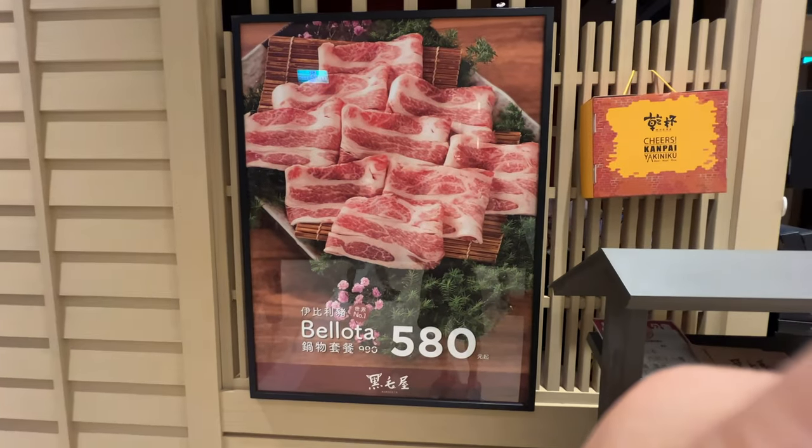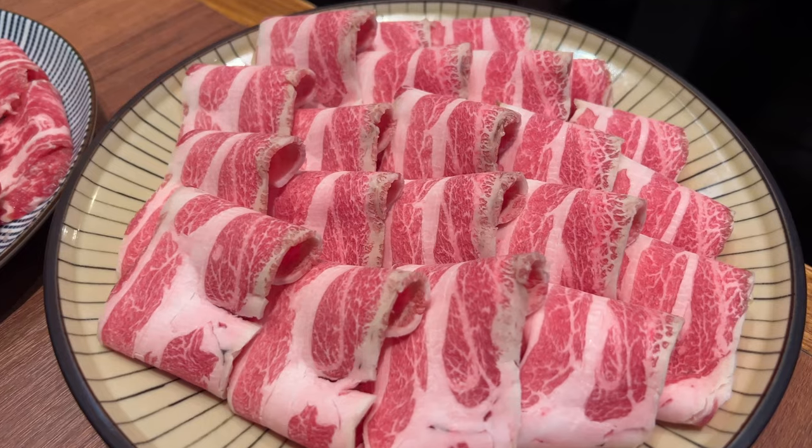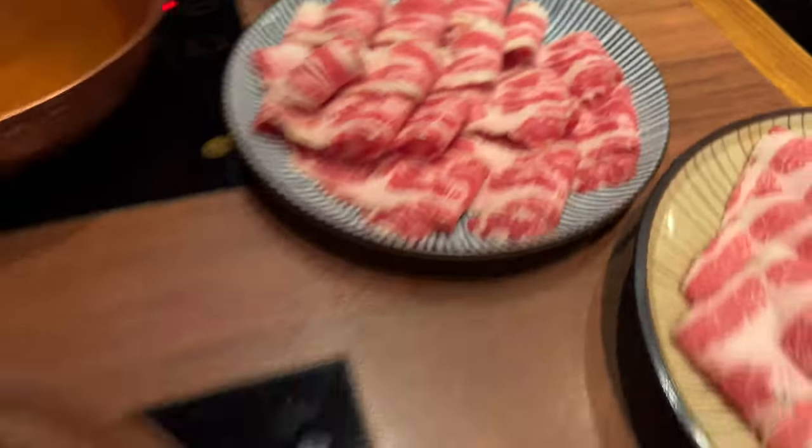One thing I want to mention because it relates to this video — this is bellota ham. I went to a Shabu Shabu place recently and had bellota pork. This is fresh pork from those kinds of pigs. The slices of meat were actually almost beefy — it didn't taste like regular pork. Pork is normally a bit paler and looks pink, but those slices actually looked red. If you look at this meat here, it's red looking — almost like beef. And after you eat it, it tastes very, very savory, more so than regular pork counterpart for some odd reason.